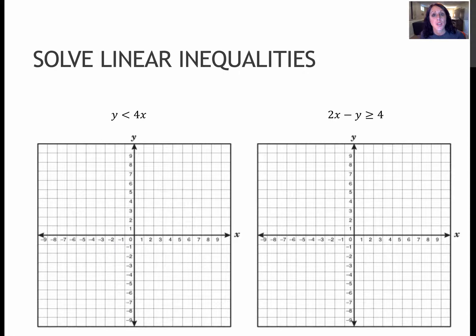Here are a couple more for us to try together. Again, the first one is actually sort of in slope-intercept form, so it's kind of like I'm graphing y equals 4x plus 0. So now I have two variables. I will start at 0, use my slope of 4 to go up 4 over 1 as many times as I need to, or I could also go down 4 to the left one. This should be a dotted line because it's not or equal to.